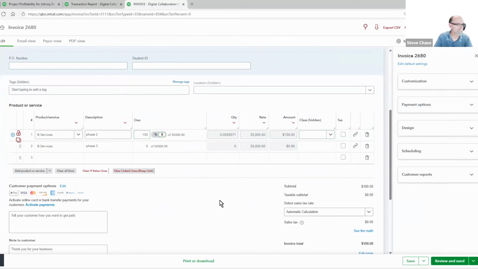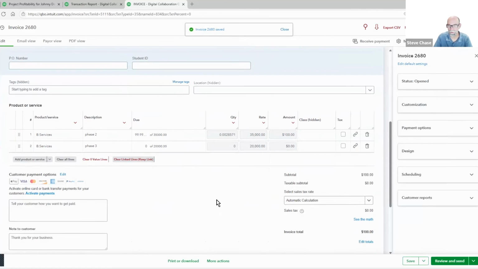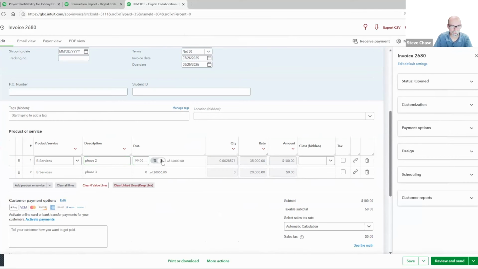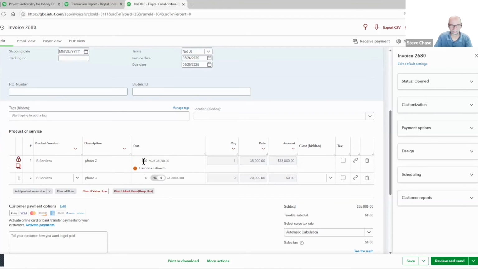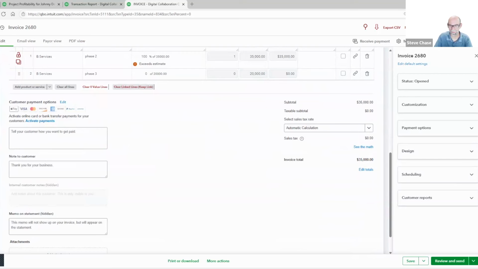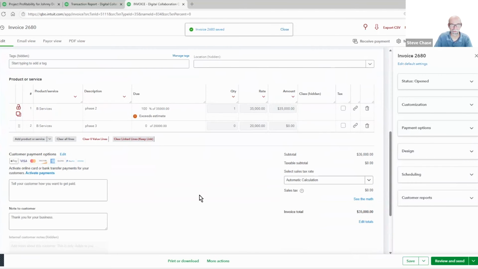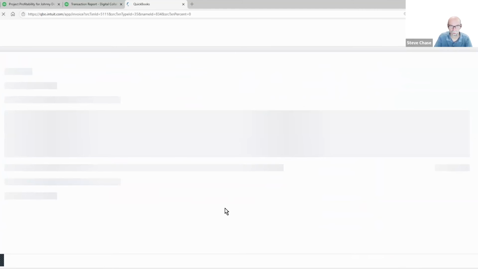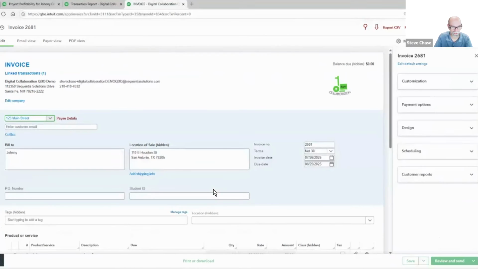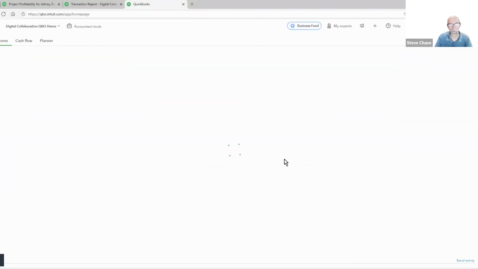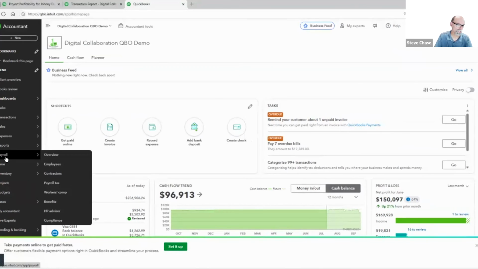Okay, and then we're going to see that. Oh, I must have had it on amount. I need to split this to percent. That's always tricky because it's a, there we go. Okay, let's save. I know it says exceed limit. I think it just was a little glitchy right there because I had two different things on it. Save, refresh, it should be good. Leave without saving. Okay, I'm going to head on back.